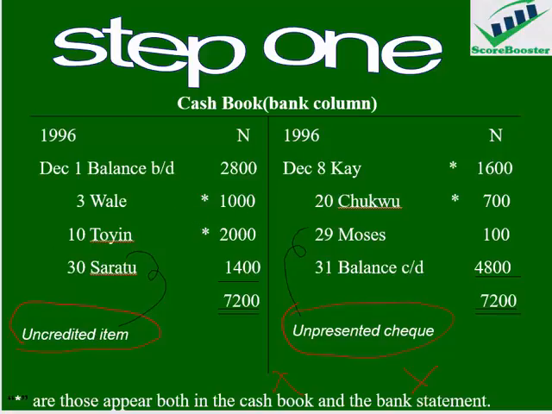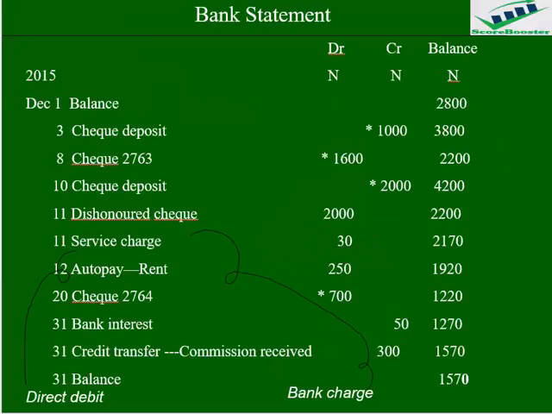Now when you go back again to the bank statement, as I told you, all these items are there in your bank statement. We have seen them, this one and this one. So this was outstanding. One of them is a dishonored check. It might be this one that is dishonored. Do you get it now? Bank charges, these are things that have not been taken care of.